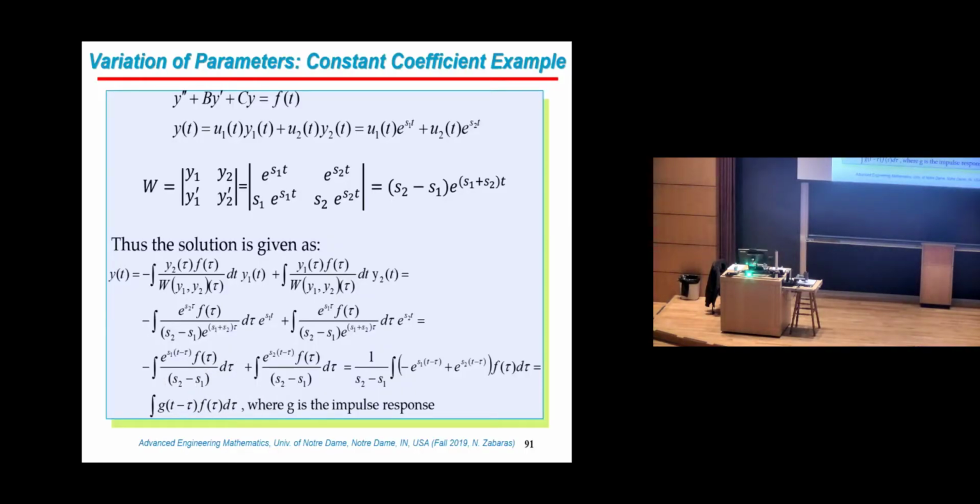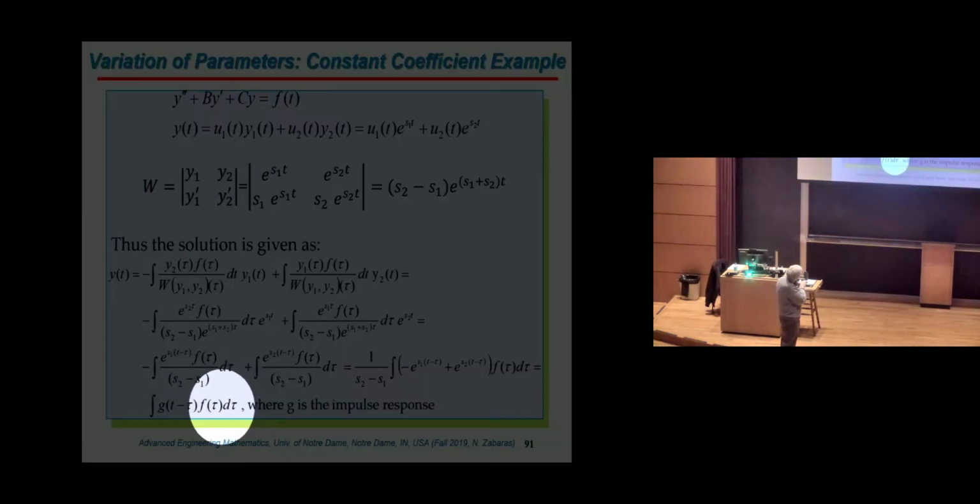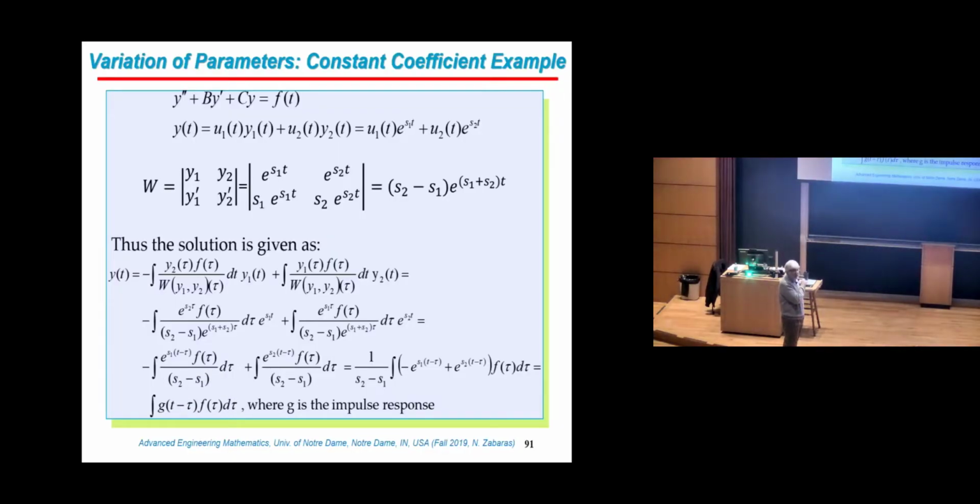So you can think, if you're putting a function as the driving force for the equation, it's like having a different delta function at each time, right? So if you know the response to the delta function, which is the impulse response, you just have to multiply with the instantaneous value of that function. So this formula is extremely powerful, and it is very general. If you know the impulse response, then you know the response to any function f of t. Remember this for the exam, just in case something comes to my mind that relates to this problem, OK?